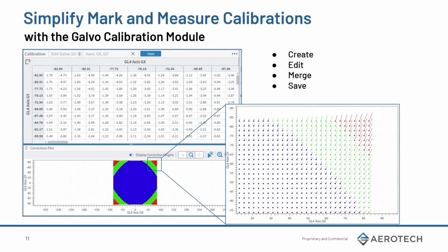Another new capability in Automation1 2.11 is our Galvo calibration module. This allows you to calibrate your Galvos using a mark and measure calibration scheme. So imagine that you are taking a Galvo scanner, marking a plate, and measuring the error between where you expect the mark to be and where the mark actually is. Then you input that error into this Excel-style spreadsheet in Automation1 Studio, and it generates for you a 2D calibration table to correct for that error.